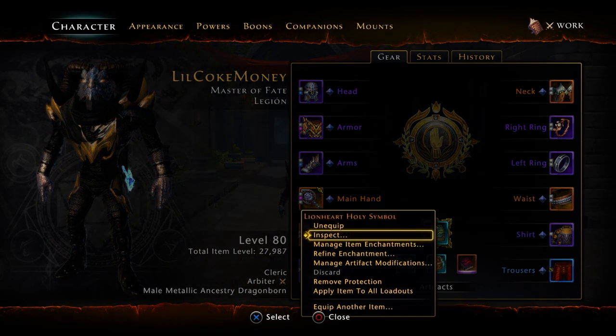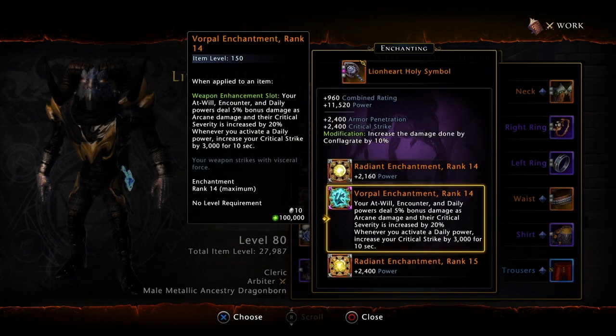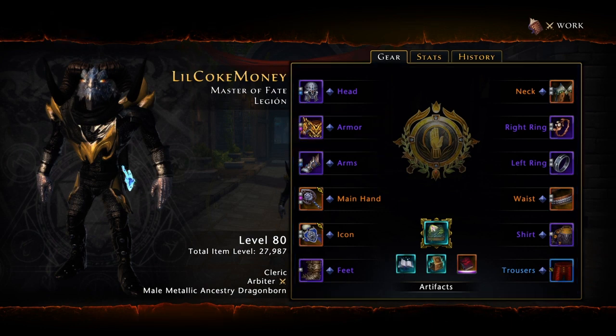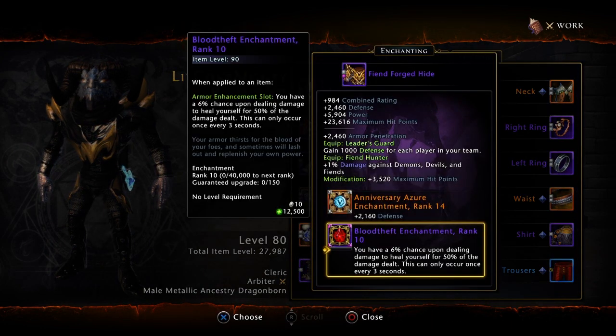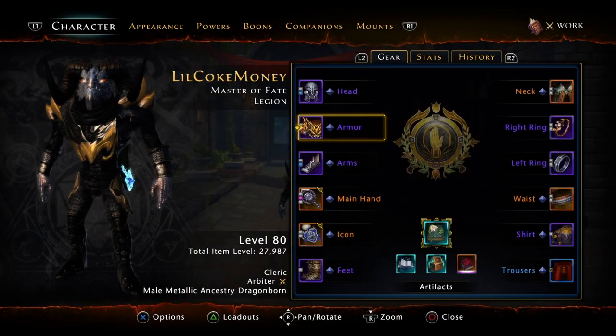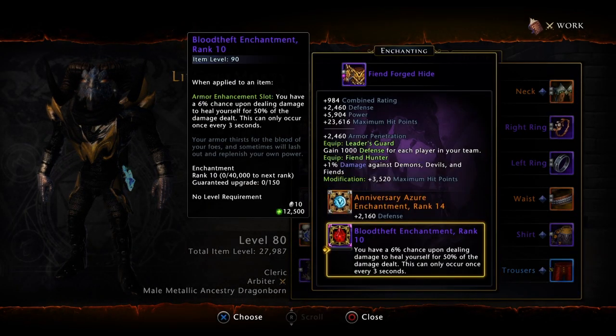For my weapon enchantment, I'm running Vorpal enchantment with power. My armor enchantment, I'm running Blood Theft. It's not even maxed out. Look at it, it's just purple. But if you want a safer bet, I'd probably run Bark Shield still. Bark Shield still best in slot for defensive survivability.